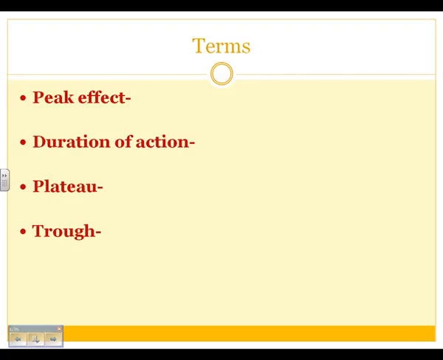Is that when you're going to test for blood sugar also? Not necessarily, but it is when you need to watch for signs and symptoms that their blood sugar is dropping. You may not check it after every dose during that peak time, but you're definitely going to watch for signs and symptoms of low blood sugar.